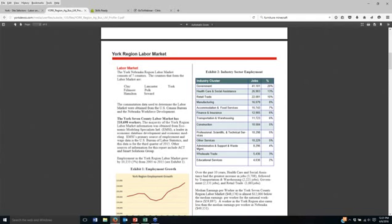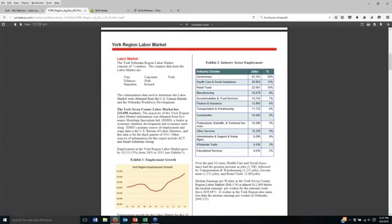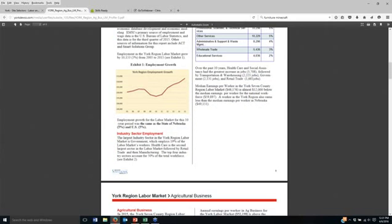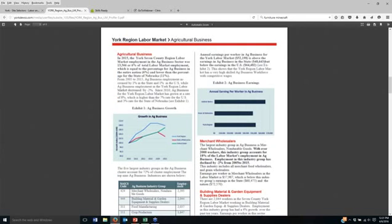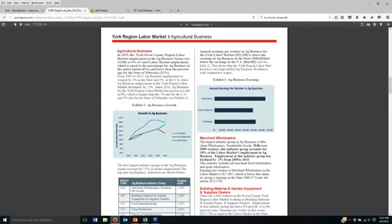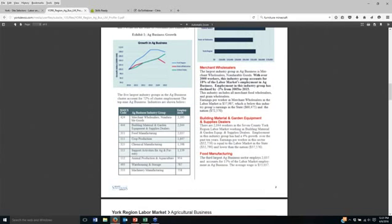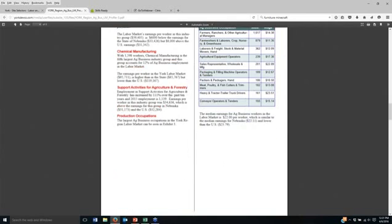So that's the first piece of information, and the first segment of this report includes overall trends and data based on employment and industry sector employment, and so that's kind of an overall look at the labor market. But then it gets into, as we scroll down, specific to the target, a variety of information based on agribusiness in the York region labor market, and provides trends and data, employment, wages, and education and training opportunities in that market. So it's, again, targeted, and it's customized to the specific information available on this target segment.